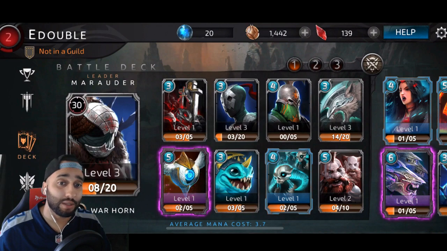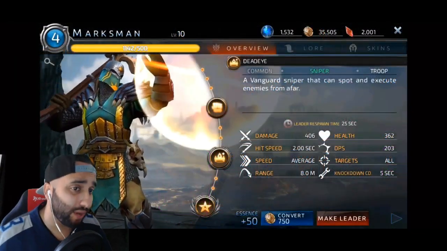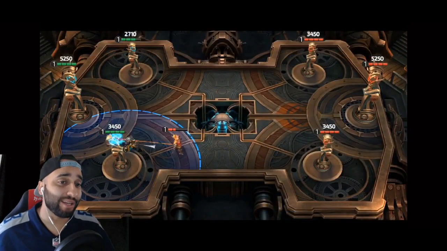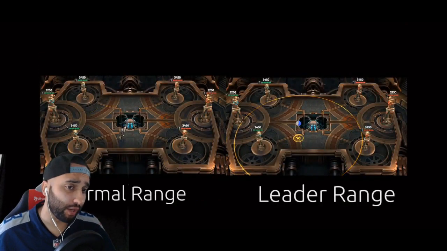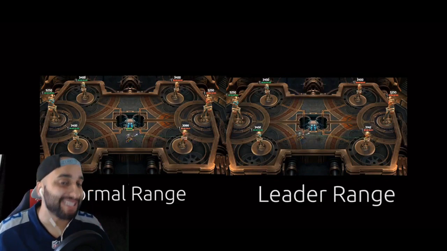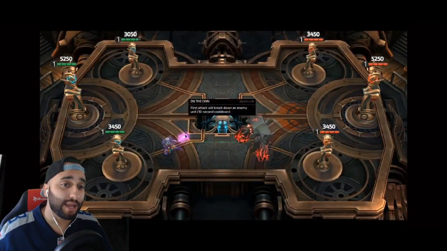And I'm going to show you some of the units that are just ridiculously strong as melee, because you know every game needs a sniper. We have the Marksman, and I'm going to show you the difference between his card unit and his leader ability. So there's his normal range right there. Look at that leader range. We're talking Captain Cassian Andor. For those of you that love that Cassian cheese, this guy does work.